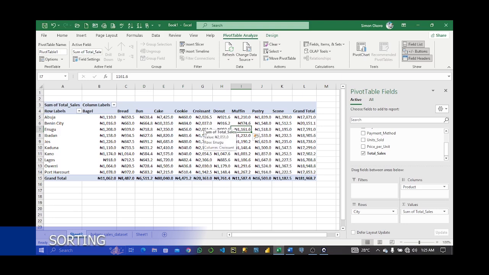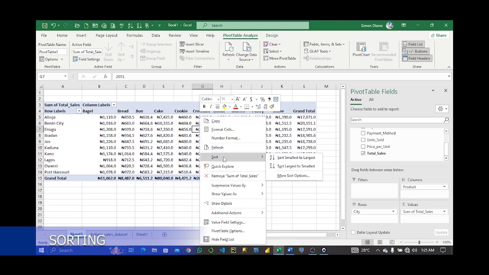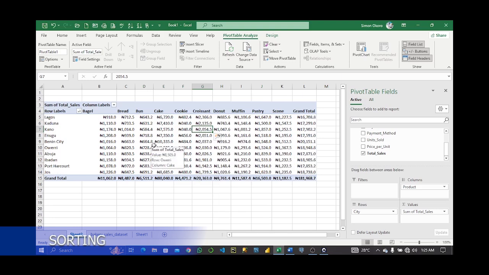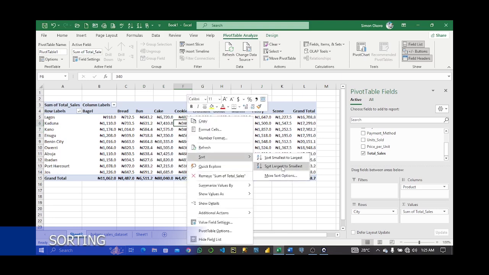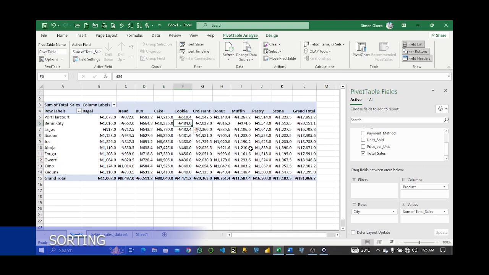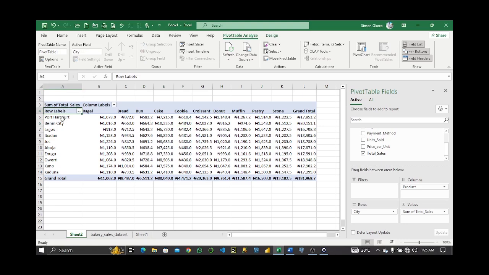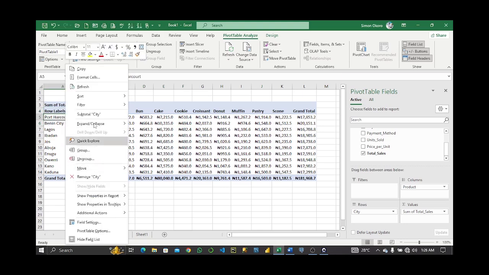How do we do the sorting? Just click on any cell, and then you see sort from largest to smallest. I want to sort now. I'll click on any of the city names, let's say Port Harcourt, and then I'll click on sort.